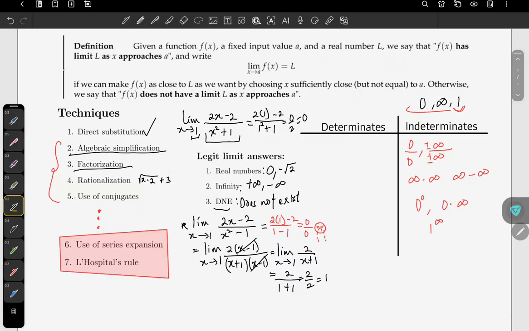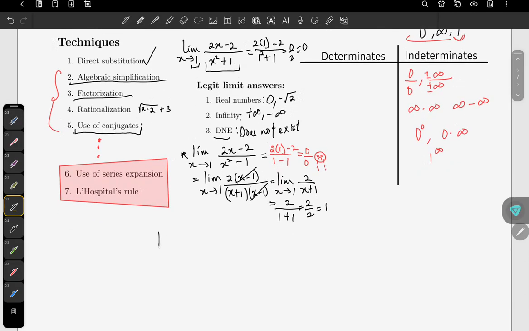So like I said, I'm not going into too many details about that for now. The use of conjugates, I purposely separated this because it's a little bit different from rationalization in general. The use of conjugates is what we're going to see most in this playlist, because it could apply also to trigonometric functions.